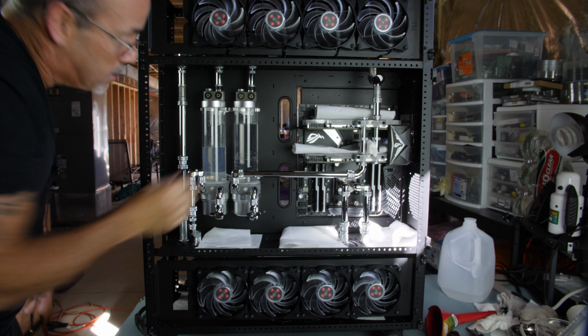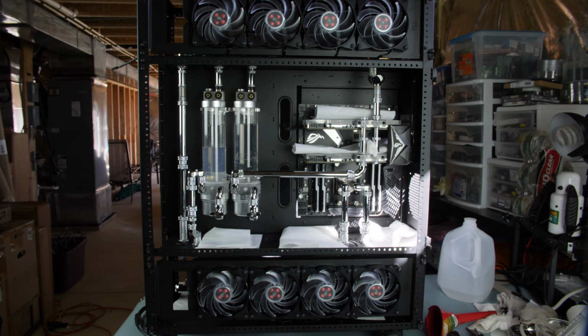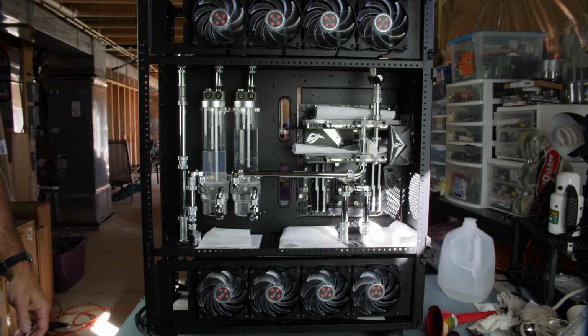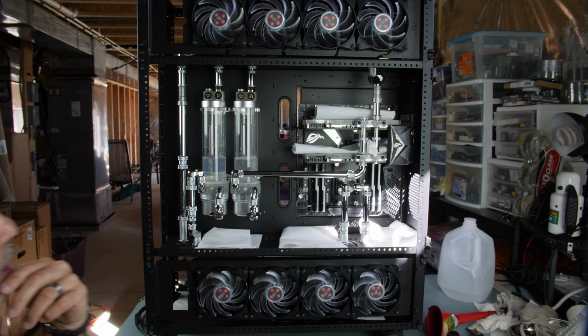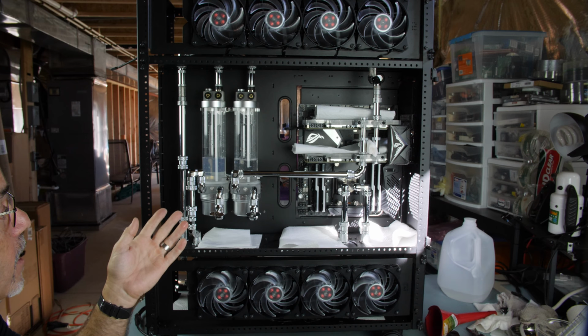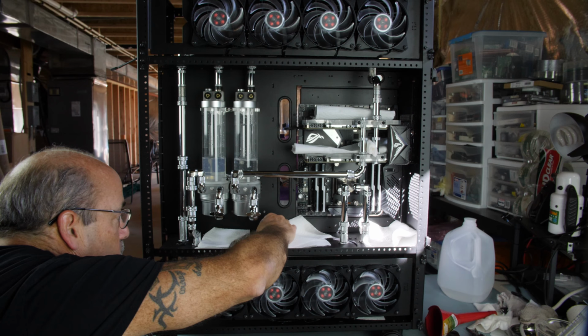And the back, by the way, has been great. So knock on wood, I have had no leaks, no issues at all. So there we go. And let's see if anything results. How do you like that? Look at the levels. They happen to be almost exactly the same. That's pretty cool. And again, I'm just using distilled water for testing. I will be putting colored fluid coolant in here. I'm not sure what yet, but I will be.